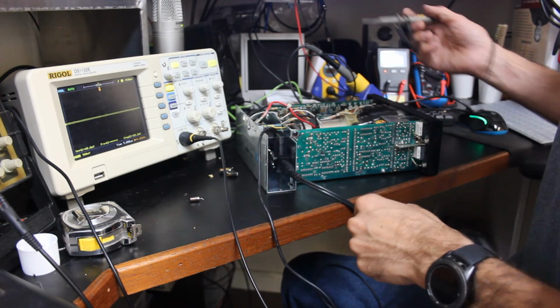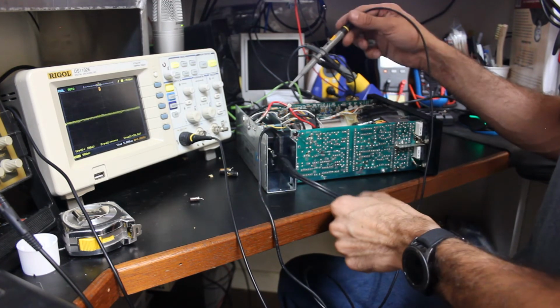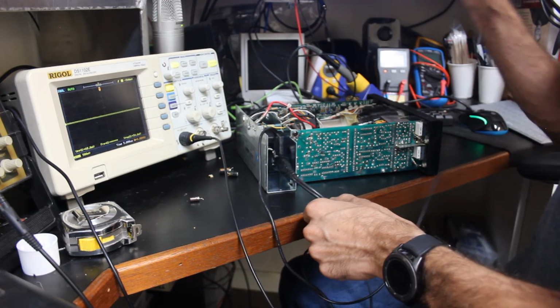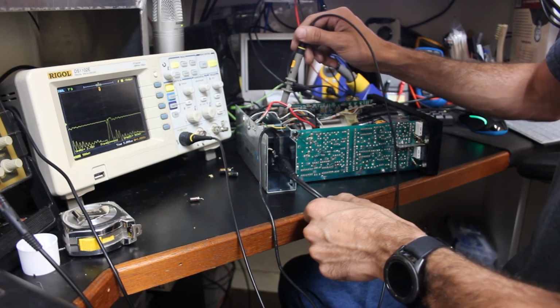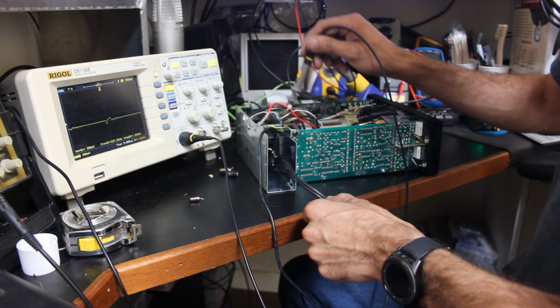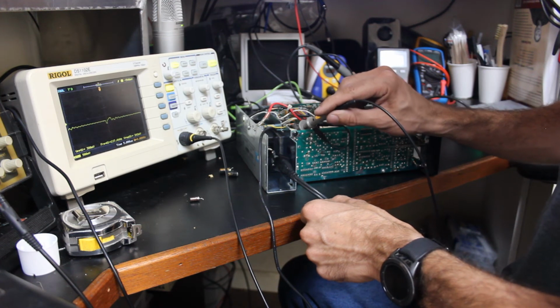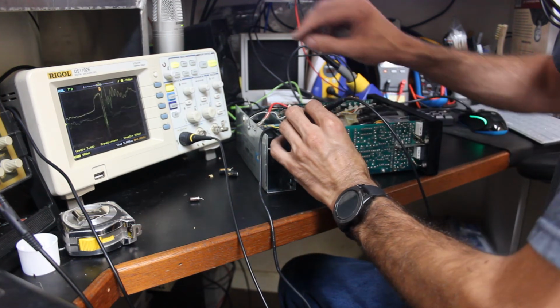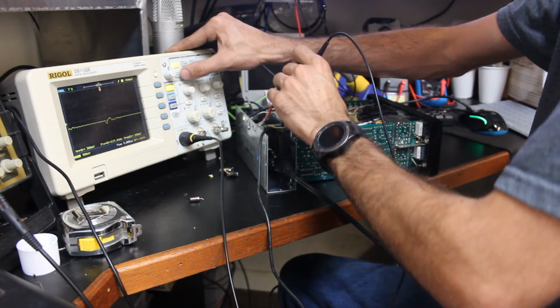Okay, so we've got the power supply installed, for lack of a better word, and it's plugged in, it's powered up. And we're going to just see if we pick up any noise here. And now I do see some. You can kind of see that same signal, let's see if we can get in there and measure that.